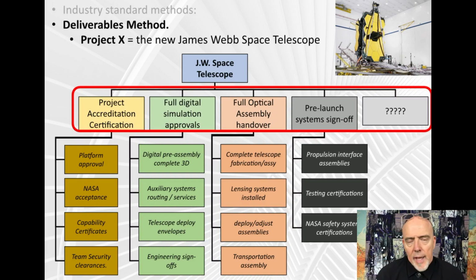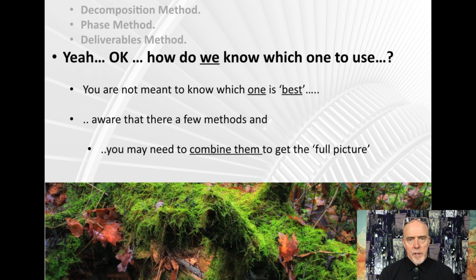How would we know which one to use and when? Well, you're not meant to know. This is normally a decision that's based across an entire team, and as an engineer, you would be contributing to the aspects around engineering. As long as you're aware that there are a few different methods and that you may well choose to use a hybrid approach, a little bit of one and a little bit of the other, you're just kind of driving wherever their advantages are. That's what we need to know at this stage.